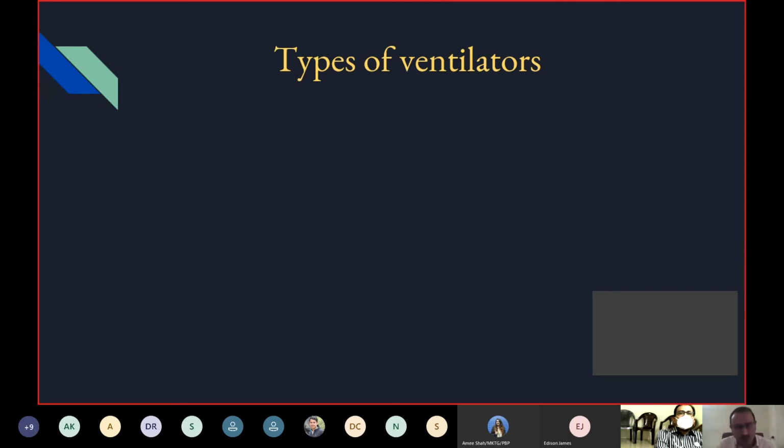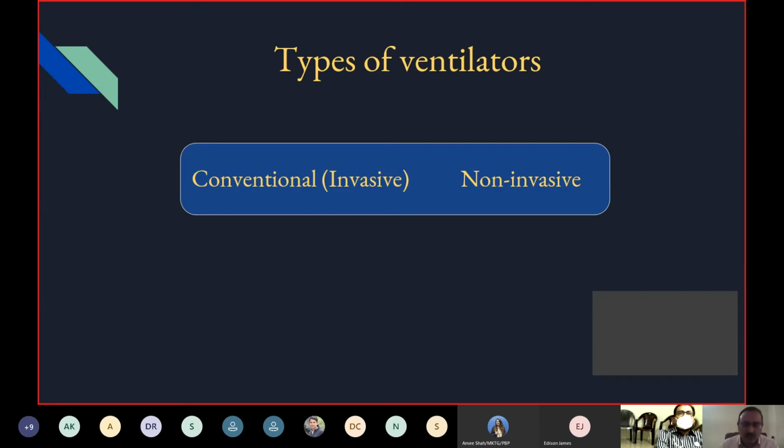First of all, just a brief overview about the types of ventilators that are there. One classification is conventional invasive ventilators and the second one is non-invasive ventilators. When you say invasive ventilators, the invasiveness is the endotracheal tube. So you've got a tube in the trachea, and you're supporting the breath with that. Non-invasive, you would have all seen it. The interface is probably a mask or a hood. Now, HFNO probably doesn't come as non-invasive. It comes somewhere in between a nasal cannula and non-invasive.